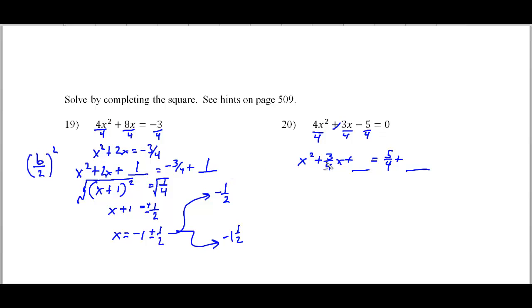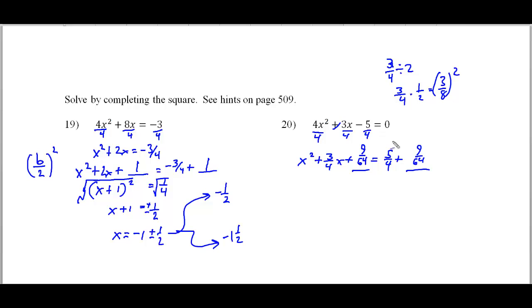Now, to complete the square is taking your middle term, 3/4, and dividing it by 2. So, little scrapwork paper up here, 3/4 divided by 2 is the same thing as 3/4 times 1/2. Top times top, bottom times bottom, this gives me 3/8. Alright, so now I have 3/8 quantity squared that I'm going to use for this problem here, which makes 9/64. We're going to add 9/64 to both sides, which is really crazy here.